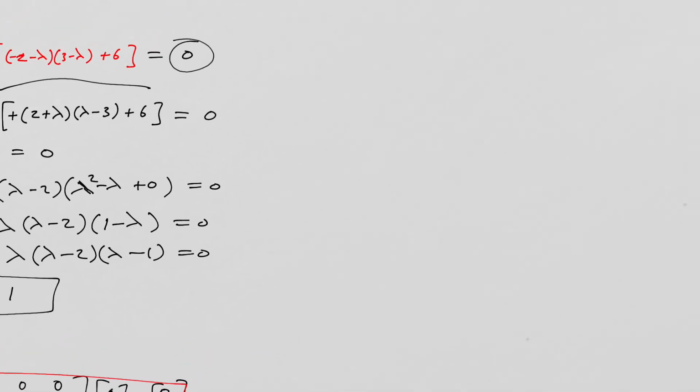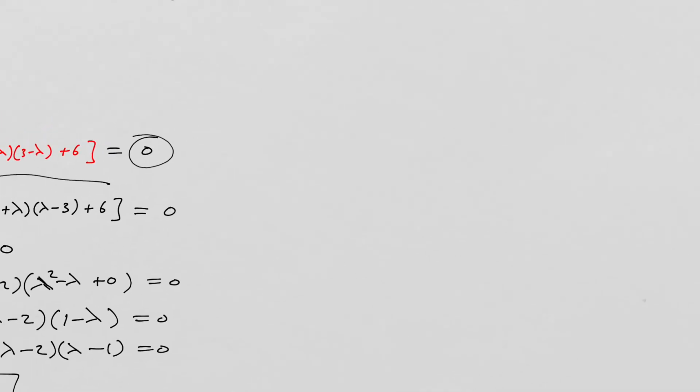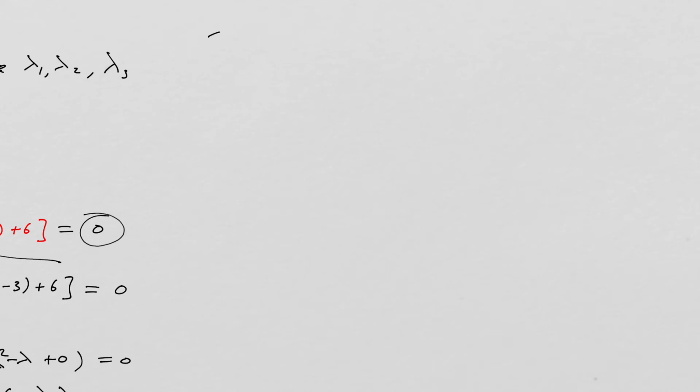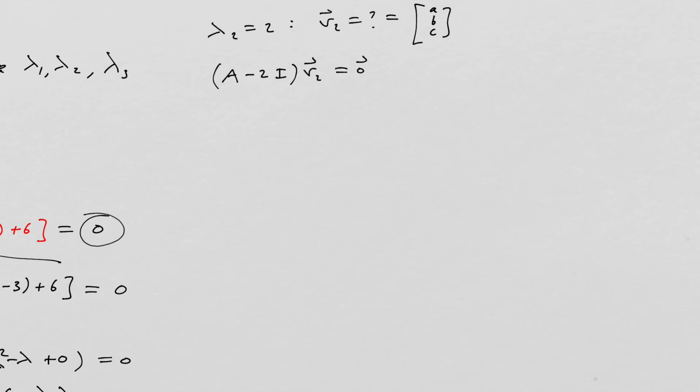Now I'm going to find some new space to do our work again. And we're going to go to lambda 2, which is equal to 2, and try that out. We're going to try to find v2 now, figure out what that is. So A minus 2I multiplied by v2. And we're going to say v2, again, is equal to a, b, and c, which are unknowns that we're going to use. And that's going to be equal to the 0 vector.